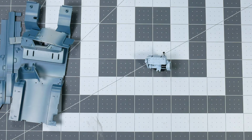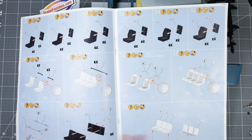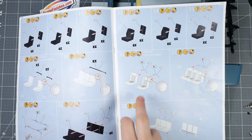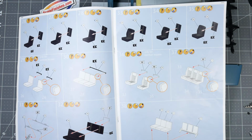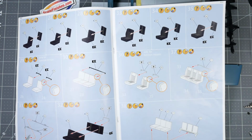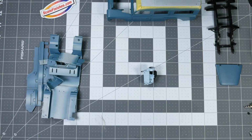Second thing I want to mention, like I mentioned in the first part, I'm going to be building the UK version. In the instruction book, it tells you to only use these pattern style seats for the German version. That doesn't seem to be correct. I spent a lot of time looking at UK based Land Rover Series 3s, and almost every single one I could find of this model, the long wheelbase station wagon, the 12 seater, this exact model we're building, had this pattern for the seats. So basically, do what you want with the seats. Use whatever seat you want. I can't find anything that says those seats were only used for the German version. It'll be accurate, I think.